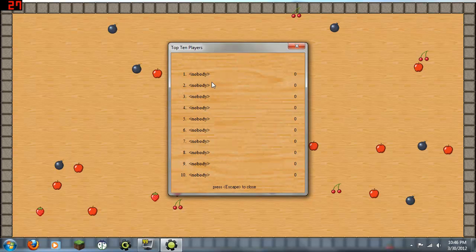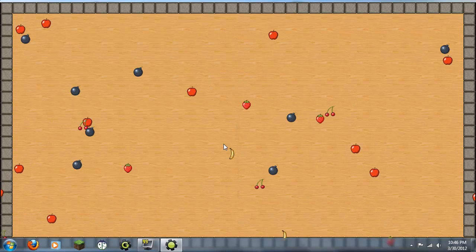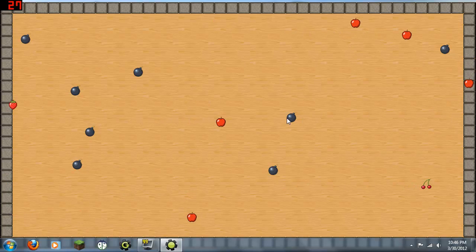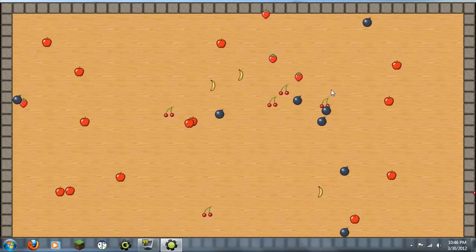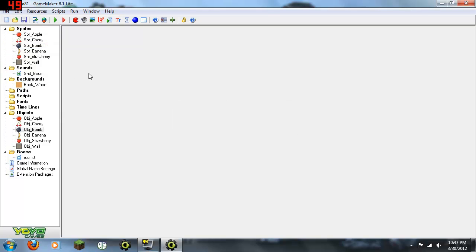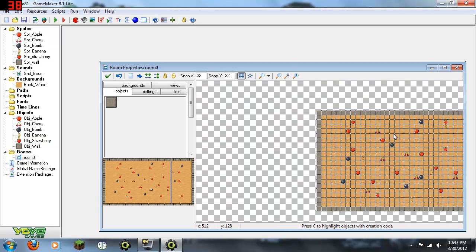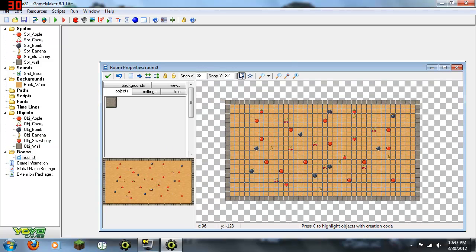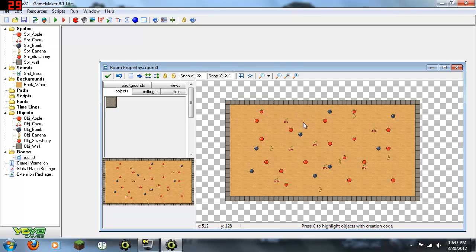Okay, so now it's going to bring up the high score menu, and since I'm not able to click on anything yet, I don't have a score. So now if you hit escape, it's going to restart the game. And then you can do the whole thing over again. So, I recommend you save now. Okay, so now we have everything in place. We have the bombs, we have the border, we have the background, we have all the fruits.